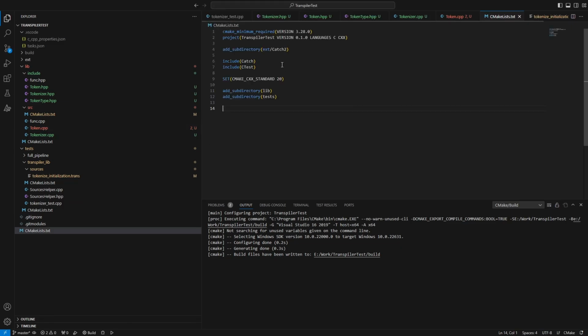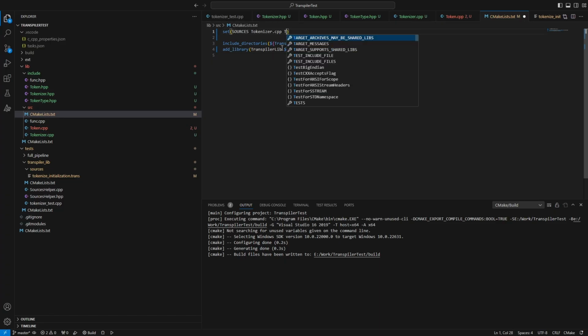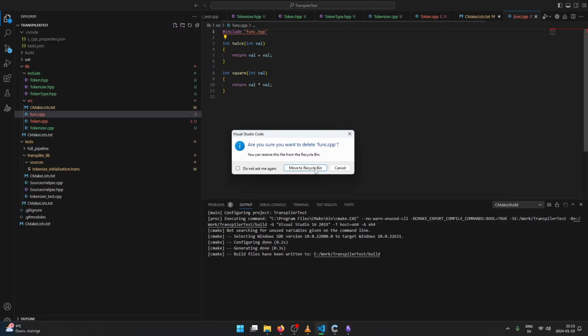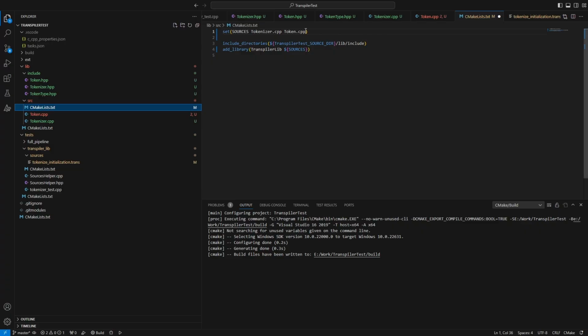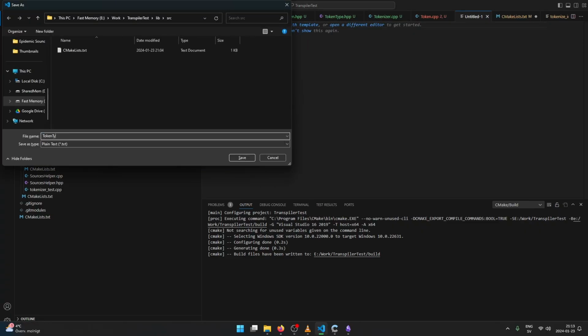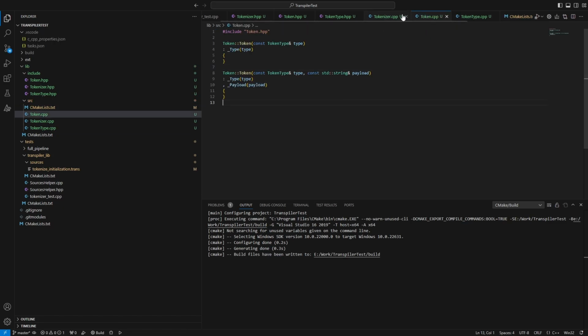CMake list. Nope, wrong one. So we have token.cpp, and let's actually delete you. We have token.cpp, and while I'm at it, I'm gonna make a token type.cpp. Everything is an object. So now we can include token type.